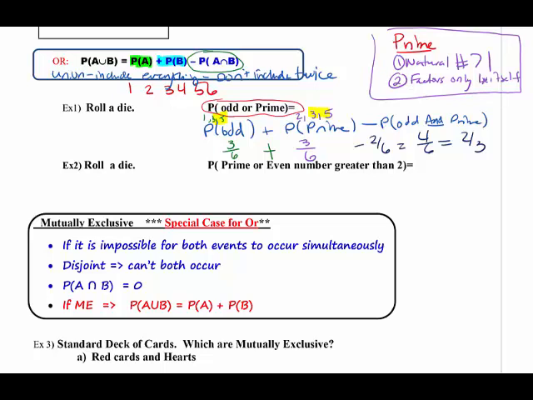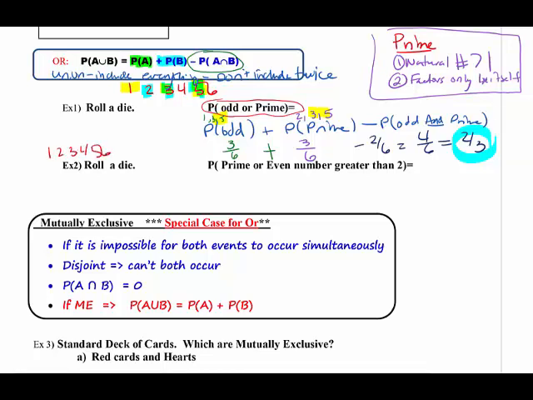I'd have gone up here and said, okay, I'm going to highlight out of my sample space that I can write out, which I did. Odd would be 1, 3, and 5. Prime would be 2, 3, and 5. And we only include things that we've highlighted because we're including everything. So that's 1, 2, 3, 4 out of 6, which gives me the same answer. Okay. So again, if I were doing this one with a die, I would have probably just listed out the numbers and done it that way.